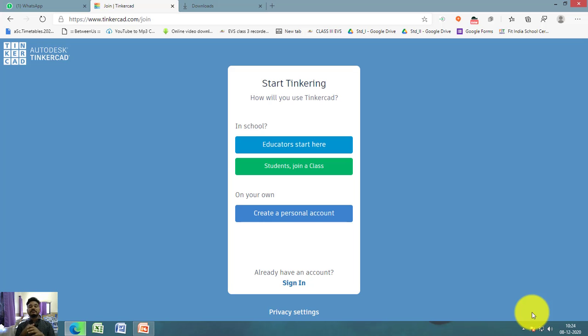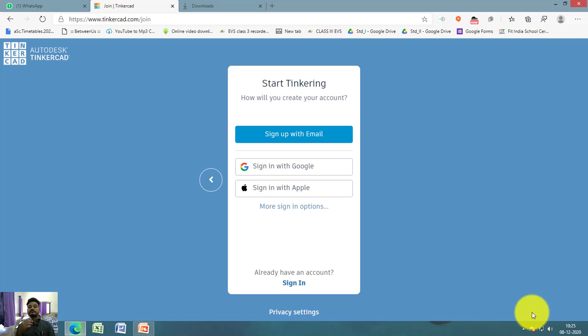We need the third option, that is create personal account. Here you need to remember you can create your account in two ways. Simply click on create personal account, then it will give you three options: sign up with email, sign in with Google, or sign in with Apple.